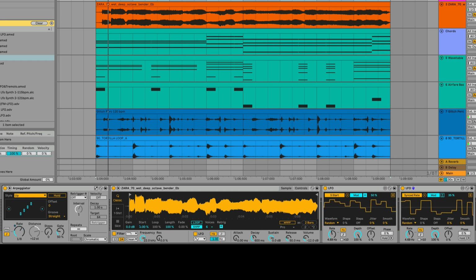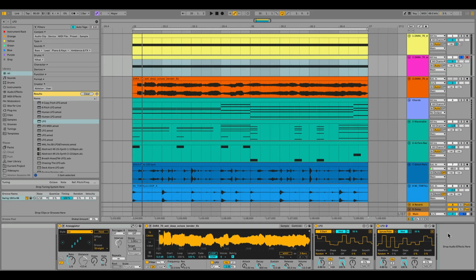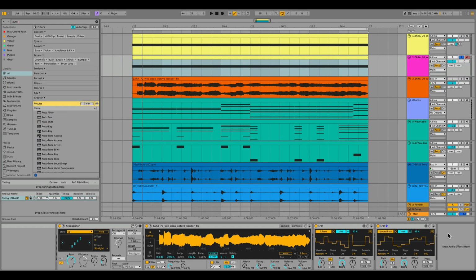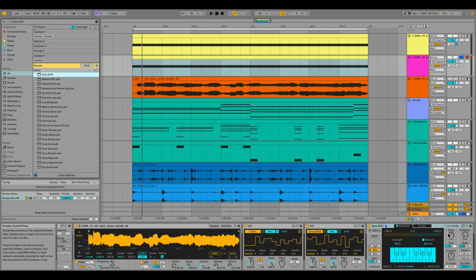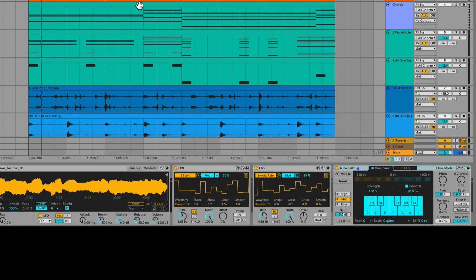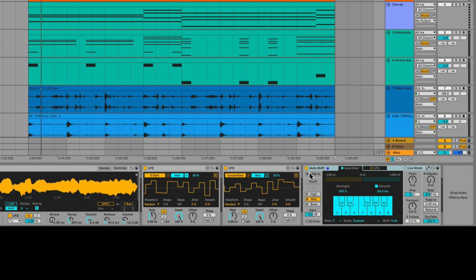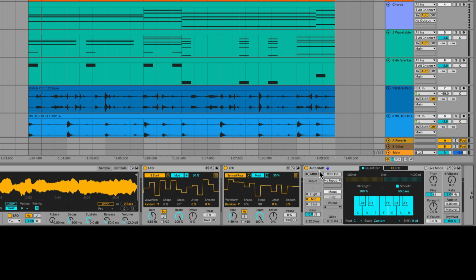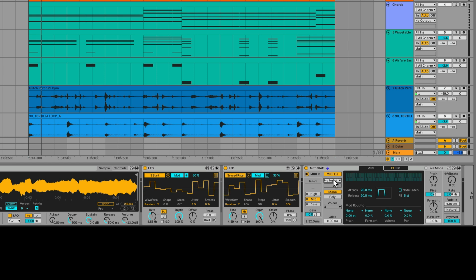The next step is to create a harmony. So I'm going to use the new Auto Shift plugin for this. So loading in the Auto Shift device. I already have chords sequenced in over here. So I just have to route that MIDI data into the Auto Shift. So under this MIDI in section, I'll turn on MIDI on. I'll set the input to chords. Let's choose pre-effects. And let's make it polyphonic. I only am playing 4 notes simultaneously. And now let's have a listen.